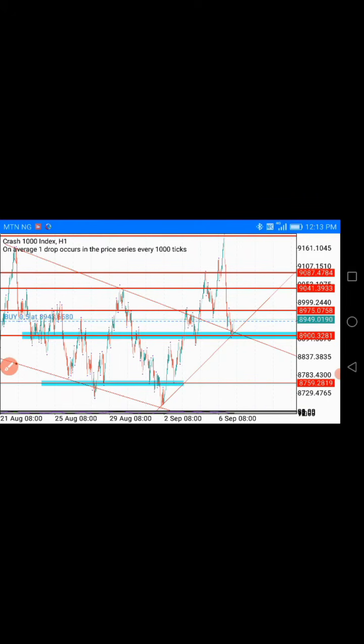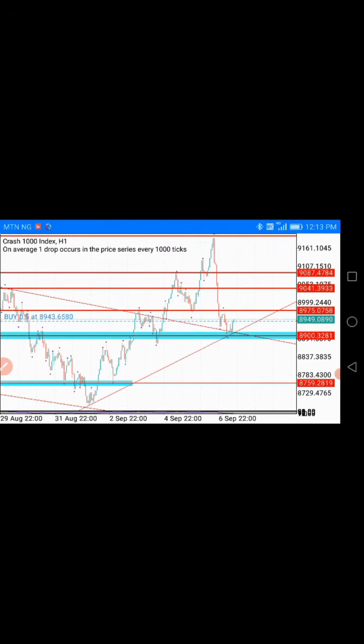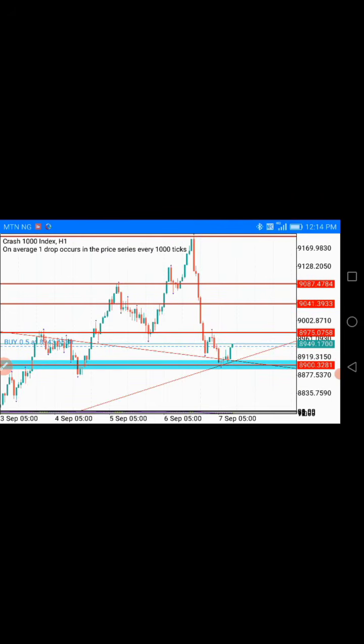You look out for a bullish candlestick that will signify that price is moving and reversing around that area. Now you see a very strong bullish engulfing candle. This is a very strong bullish engulfing candle, the candlestick after the red bearish candle, signifying a very sharp reversal at that point.